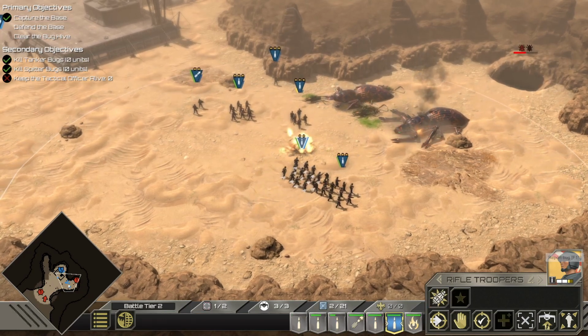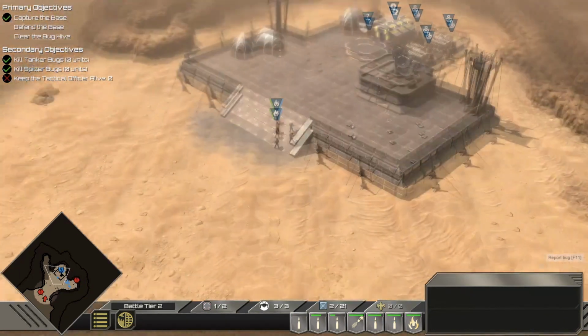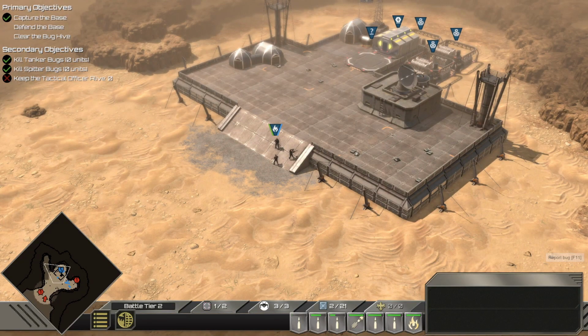All right, and we have completed that objective. So let's go ahead and, well, actually, that's about it. What I have shown you is how to set up some kill and keep alive objectives.